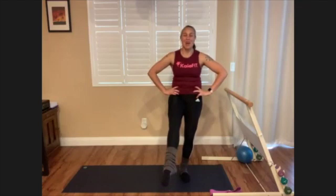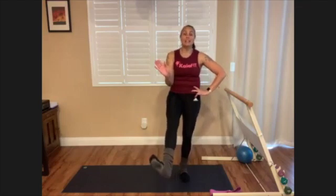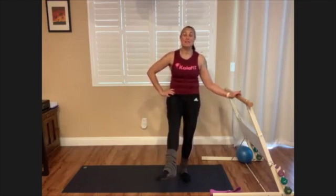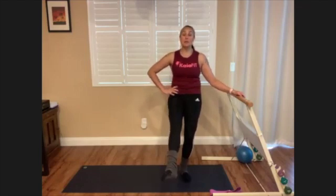Good. We're going to hold the pulse with a static hold in the legs. Just flex and point. Flex and point that toe. Flex. Excellent. Remember, your support is there for you if you need it. Make sure you're using those abs, though, to do most of the work to hold you up. Good. Now hold the flex.